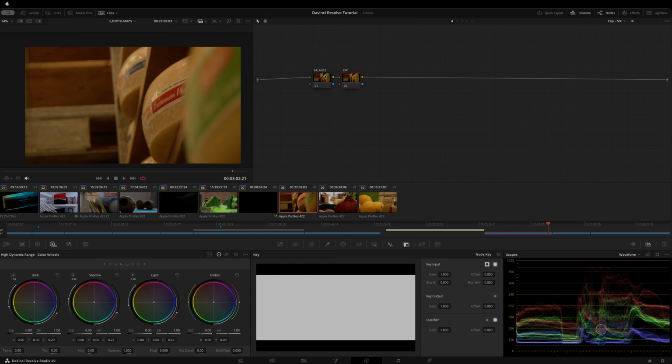After you fix the exposure, you want to set the contrast. And after the contrast, you want to set the saturation. This is the entire color correction aspect of your work.